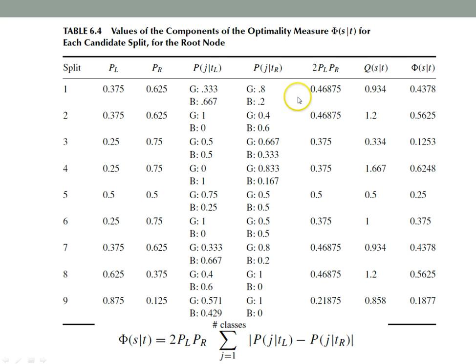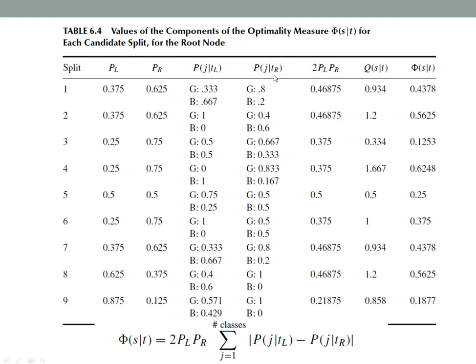All right, so now going back to this formula here, what are we doing here? What is this calculating? This is for a particular class. It says J here and J here, so it's for the same class. Let's say for the good class, what are we calculating here? This number minus this is this minus this. You see it? What are we examining? This is the percentage of good in the left and the percentage of good in the right.